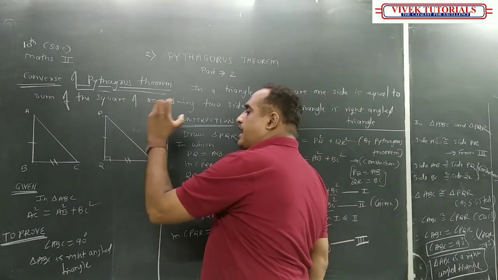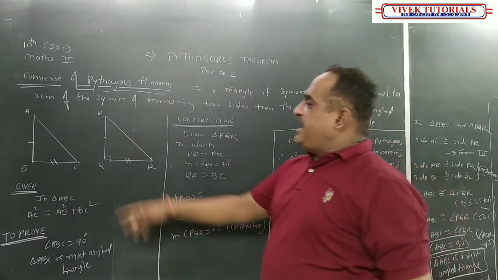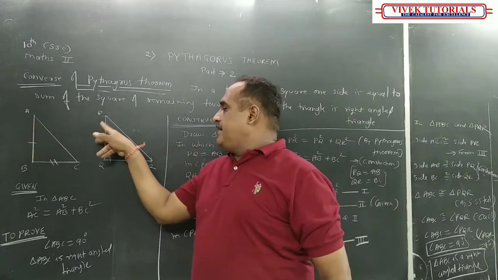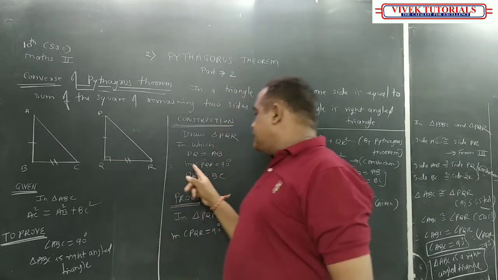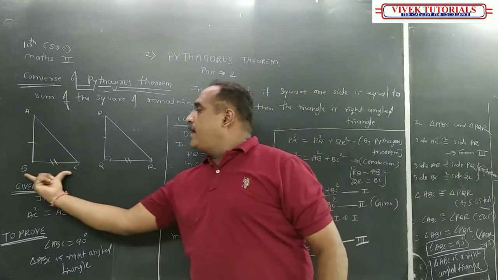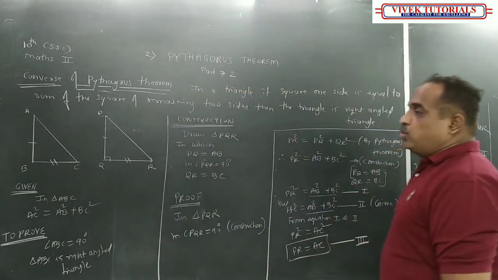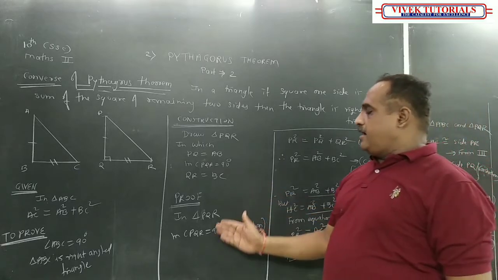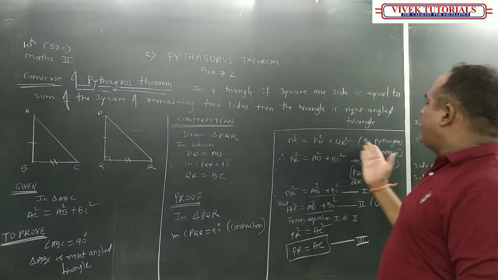I have drawn one more triangle PQR. इसमें AB का अगर A3 है तो AB3 रहेगा. But I am going to take this as 90 degree. Means PQR में लूंगा 90 डिग्री, और जितना QR है उतना ही क्या रहेगा? BC रहेगा. तो मुझे तो मालूम है कि इन ट्राइंगल PQR अगर ये 90 डिग्री I can apply Pythagoras theorem.